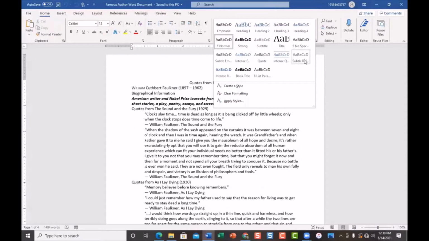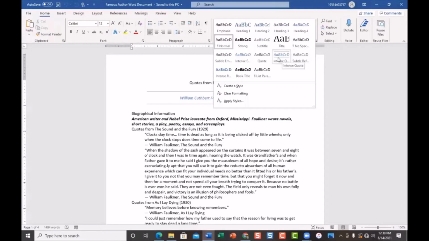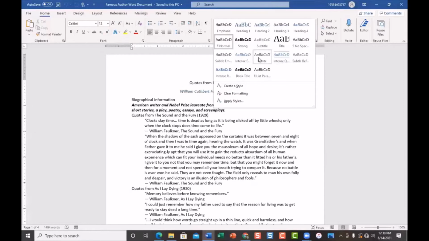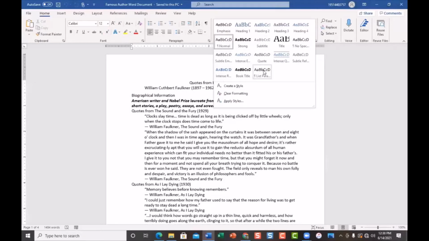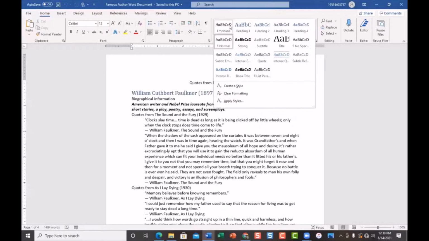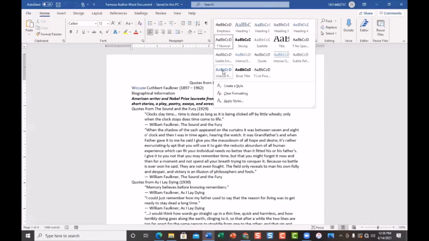And so each one of these has a different purpose. And here's intense quote. It's got a blue line above it and a blue line below it. It's center justified. There's a whole bunch of things going on. And so by just using our preview here, we can see that these standard styles that come by default with Microsoft Word, when you open it up, take it out of the box, or use your computer for the first time, here they are. These are all the normal ones. I will tell you that you can create your own. And we're not going to cover that in this video, but here's where you can start to do that by creating your own styles. And I'll probably show you an example of this at the end.